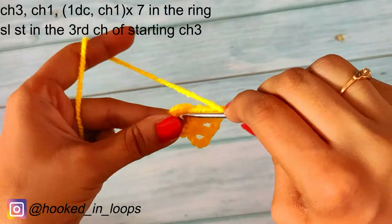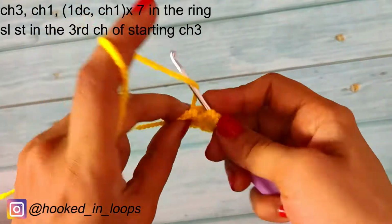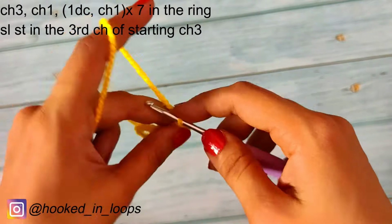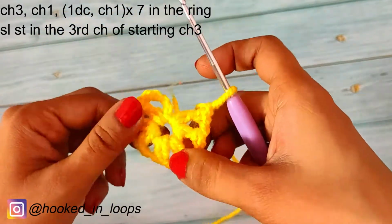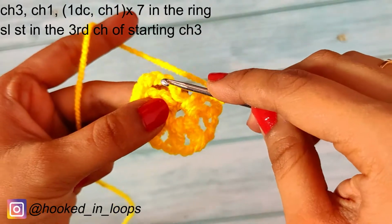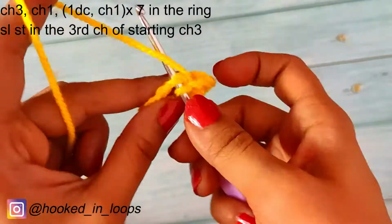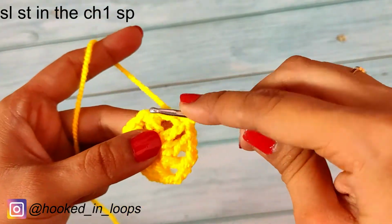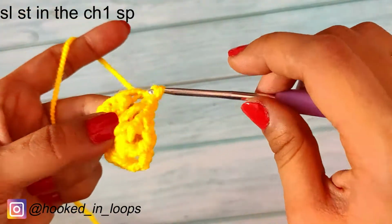So we will quickly complete this round. So we began this round with a chain 3 followed by chain 1, and then 7 sets of double crochets followed by chain 1. At the end, we will slip stitch in the third chain of the starting chain 3 to complete this round, and then we will slip stitch in the next chain 1 space.